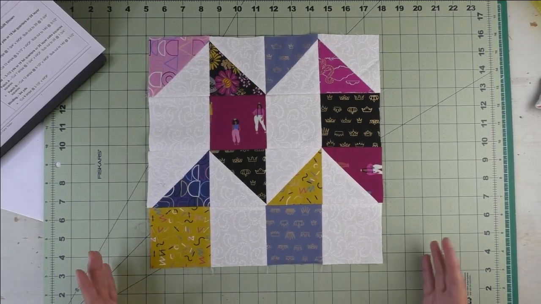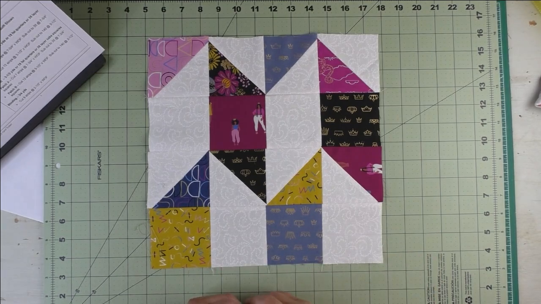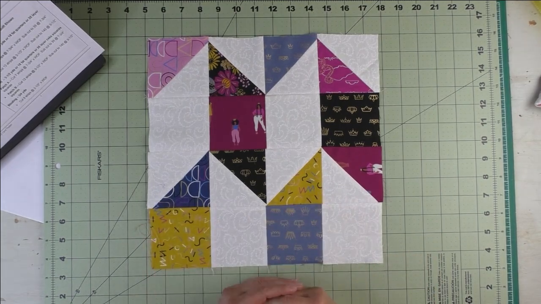Here's the block finished. The block doesn't look like much on its own, but when you put them with other blocks into a quilt then it looks really neat to have these scrappy herringbones.